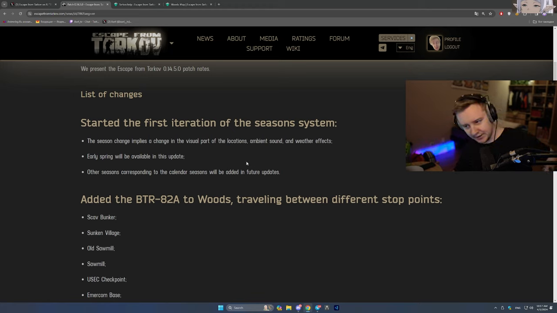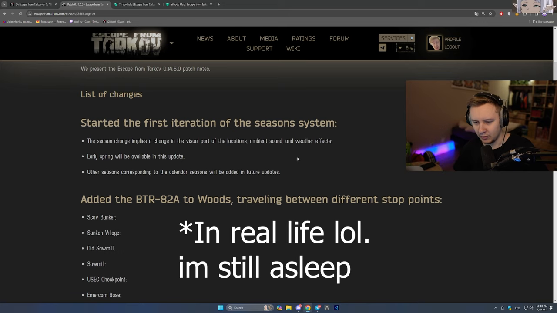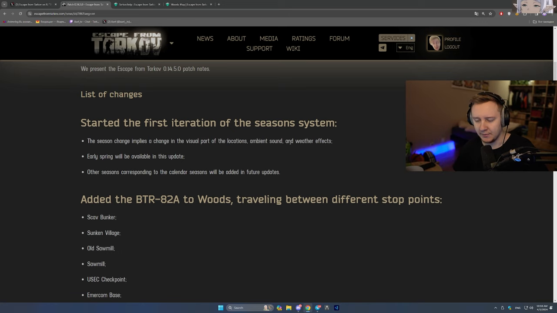So what this means is that BSG are trying to implement the system which will correspond to the similar type of weather in the game as the weather there is in Tarkov. So right now it's going to be early spring. After the update is done, the snow should be gone. Majority of the vegetation should be, I guess, yellow green-ish. There shouldn't be too many thick bushes. The leaves on the trees shouldn't be as thick. And maybe we're gonna see a lot of rain, because generally it rains a lot in Russia during this season.